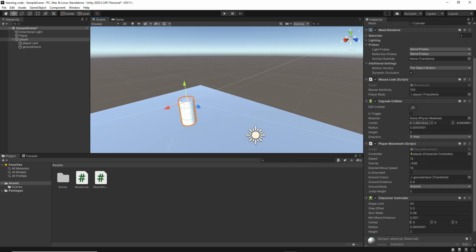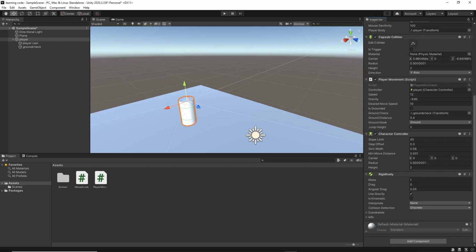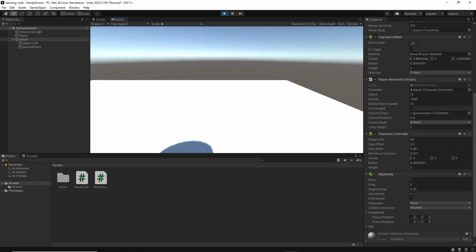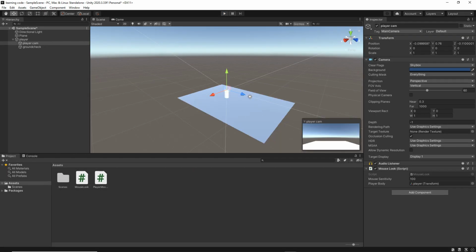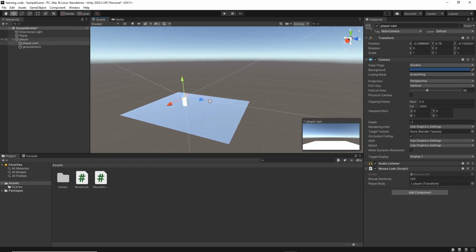So one thing I forgot to do is put a rigid body. So let me add a rigid body and go constraints and freeze Y and just Y. So now, for some reason, left and right isn't working. Okay, so I fixed the problem. I accidentally put the script in player, but it's supposed to be on the camera. And then you drag the player into there.